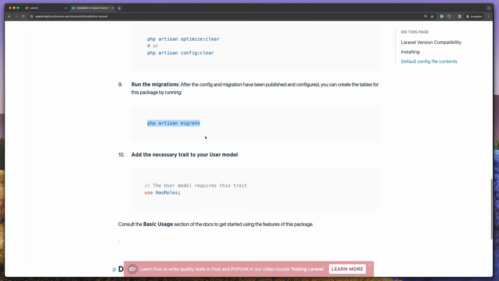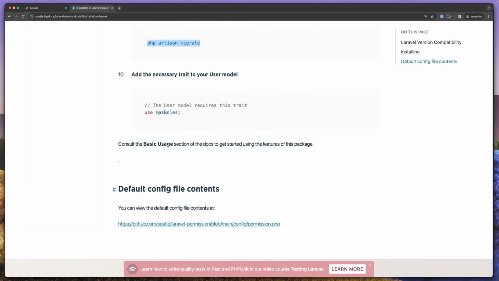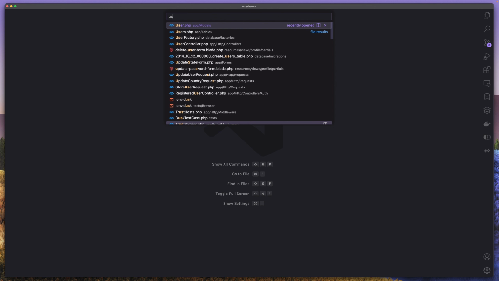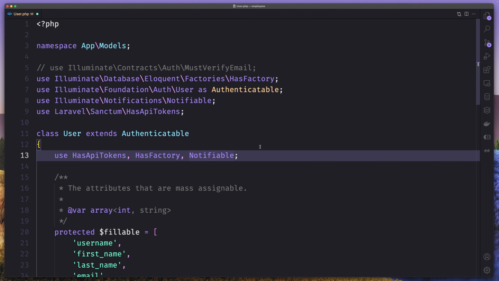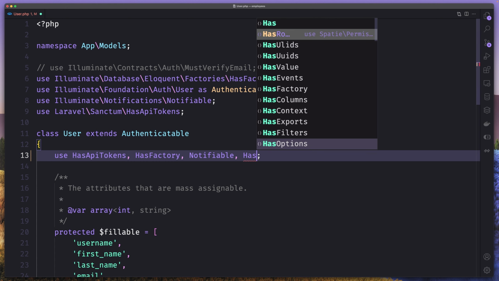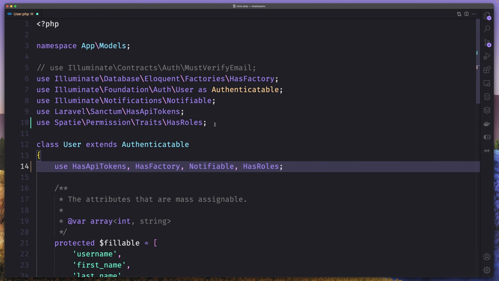Good. Then we need to add the HasRoles trait in the user model. So let's close this and open the user model. Here let's use HasRoles and make sure you import the trait from the Spatie permission traits HasRoles.